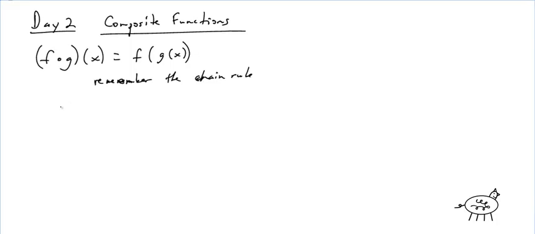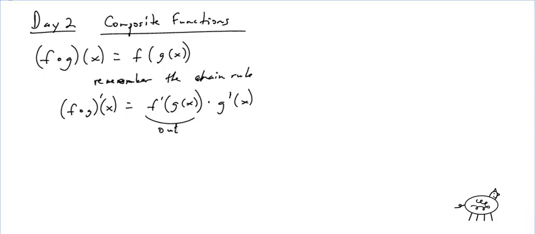So we're going to say f of g prime of x. And remember what it is: you take the outside first. So we take f prime of g of x. I don't touch the inside; I take the derivative of the outside. Remember the u substitution where we bring the exponent down and use the power rule? And then we do the inside. So it's f prime of g of x times g prime of x, this being the outside, and this being the inside.